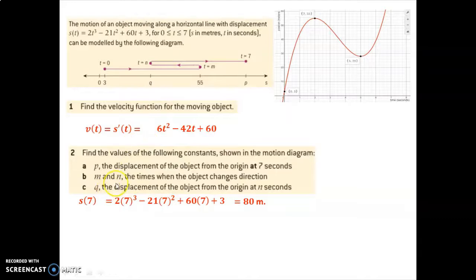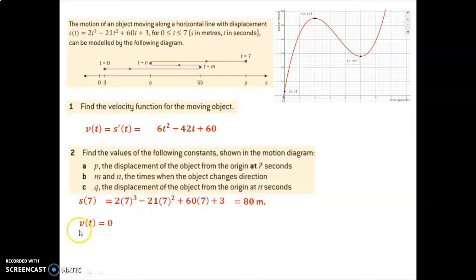So we want to know the times when the object changes direction. And a hint I'll give you here is, we know the object changes direction when, well, we talked about this, what is the slope of this represented by? Well, the slope is represented by the velocity, right? So here's positive velocity, no velocity, and then negative velocity. So we know it changes direction at the moments when there is no velocity, because it's changing from positive to negative or negative to positive velocity. So find the points when there's no velocity.